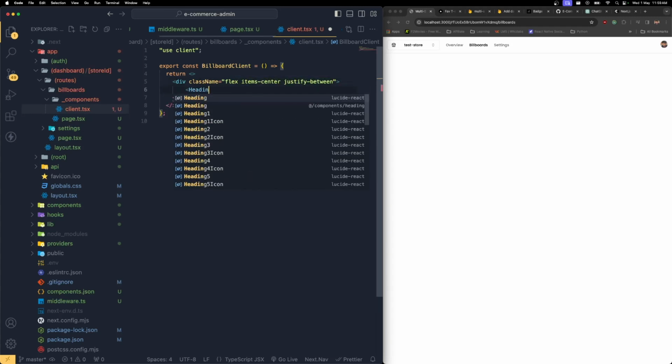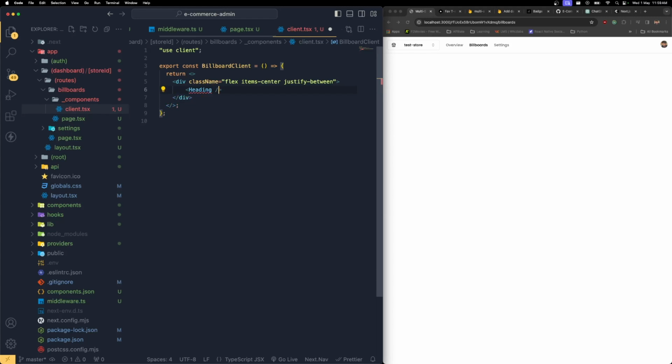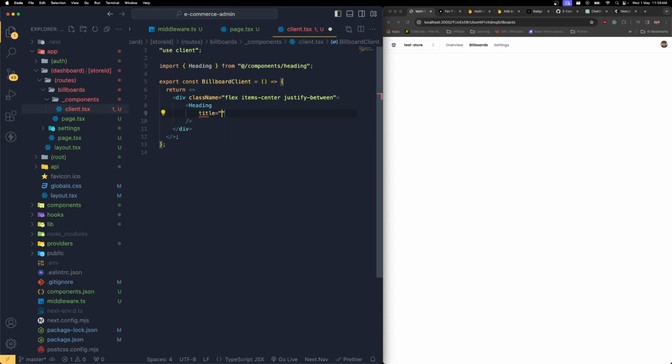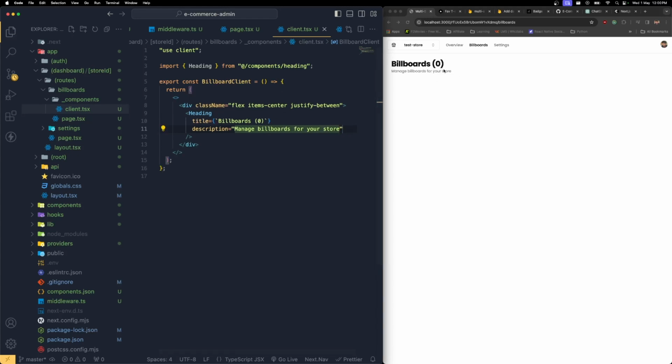And here I'm gonna bring the heading tag, and this heading tag, let's import it from the components, is going to have a title of Billboards, and title, of course, it is going to be dynamic string literals because we need to give the complete count of the billboards, and the description is going to be manage billboards for your store. Save these changes. You should get the billboards over there.